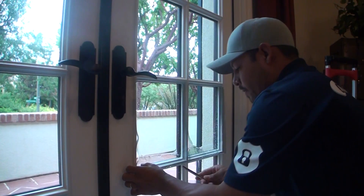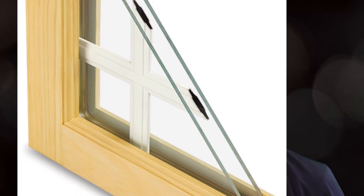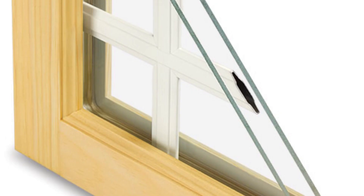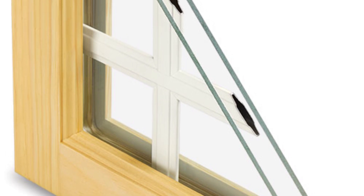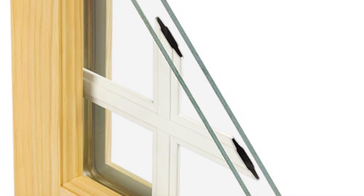Before I start the two-minute countdown clock, there is a quick distinction I need to make, and that is the difference between a real French window or a real divided light and what we call an insert or a fake French window. That's where you have an insert in between two panes of glass in a dual pane window. If you walk over to your window and rub your hand on it and it's all one solid piece of glass and those dividers are in between and you can't touch them, that does not pertain to today's discussion. Those will be treated very much like a regular window tinting job.